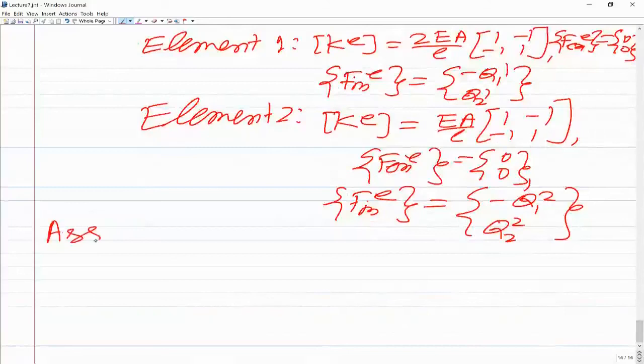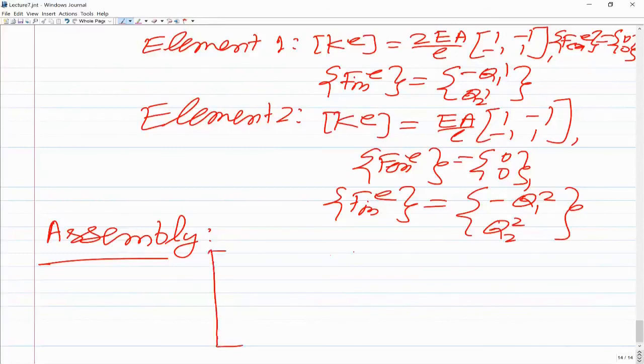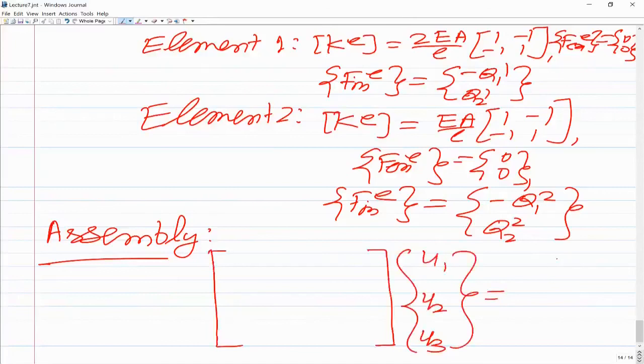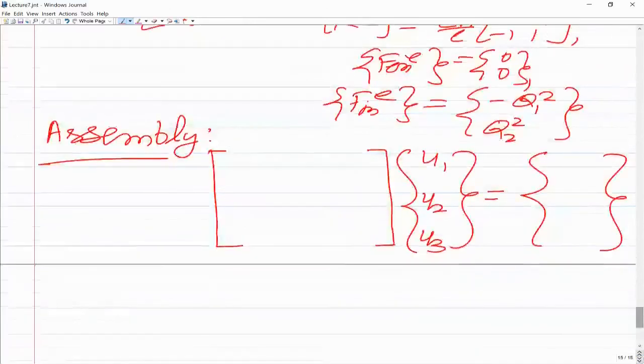That's the next step, we always do that. Now if you look at the assembly, before looking at the boundary conditions, we are discretizing this problem into basically two elements. So there are a total of three displacement degrees of freedom. The stiffness matrix is going to be of size 3 by 3, with three displacements u1, u2 and u3. And on the right hand side, because the external load vector is 0, we will have only the internal load vector coming over here.